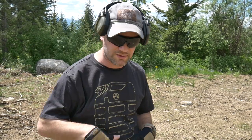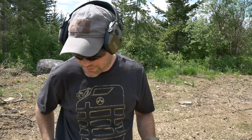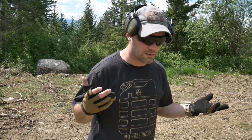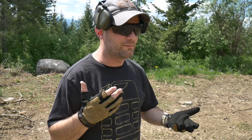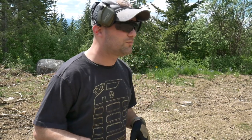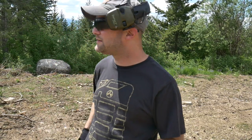Like the new appendix carry — I have a little tiny holster I've been using where you just slide it in and you're done. But if you take the time to put this on, it's really comfortable. Now that I've had it on for a bit, it's really comfortable. It's got a really nice soft backing rather than leather, and it's hot out here too, so it seems to be doing pretty good for that.